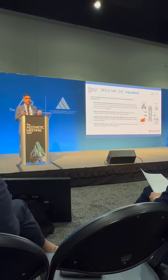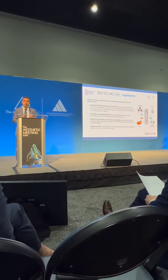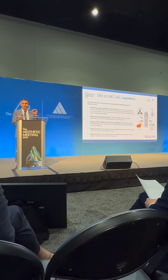So, of course, hyaluronic acid. Well, why do you have hyaluronic acid in a scar cream? You already have silicone. Hyaluronic acid is also an effective moisturizer, but more importantly, it is also found in high levels in fetal scar tissues. It helps improve migration of growth factors along the scar tissue matrix. And of course, we have silicone cream. We can't forget about it, as its efficacy has been shown over many decades of research.